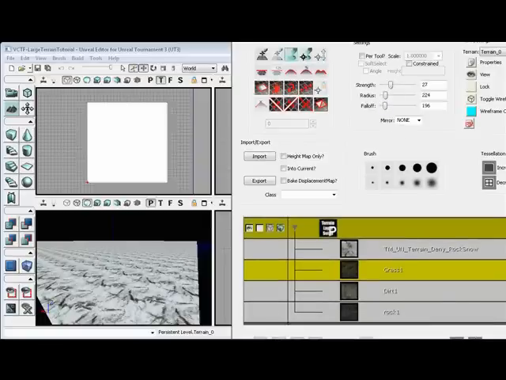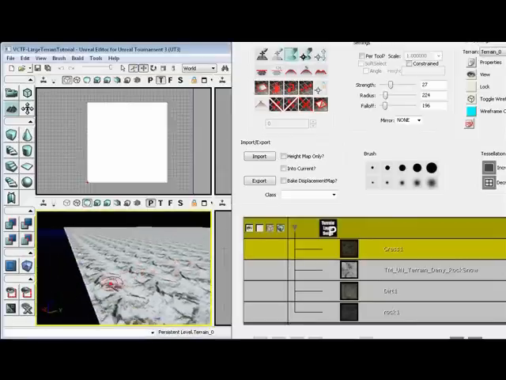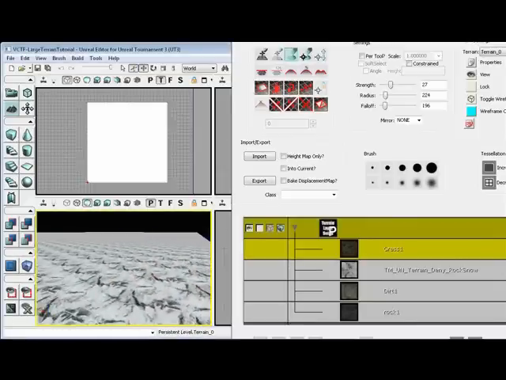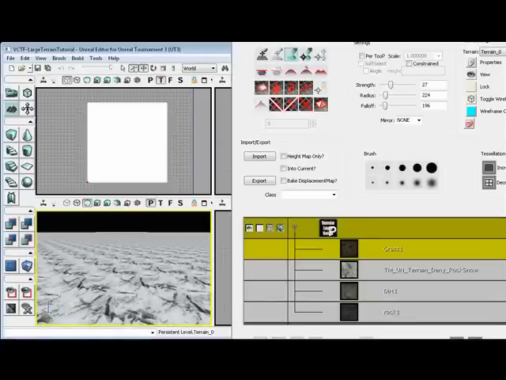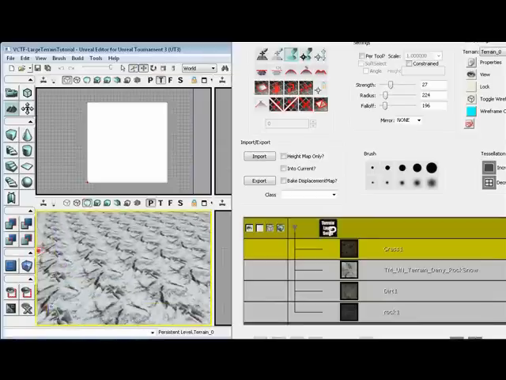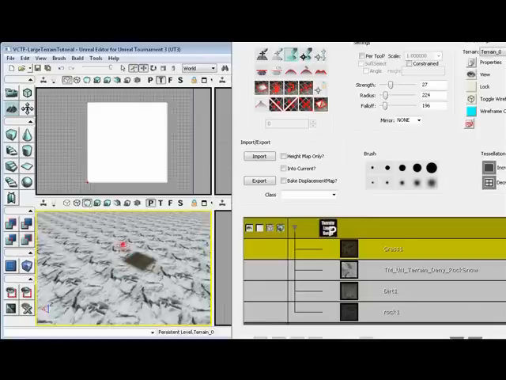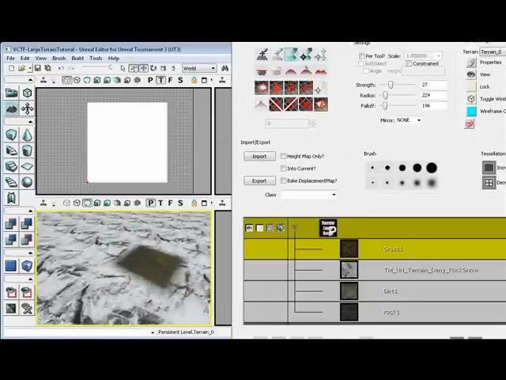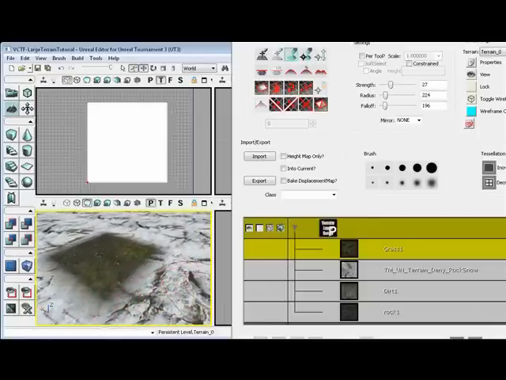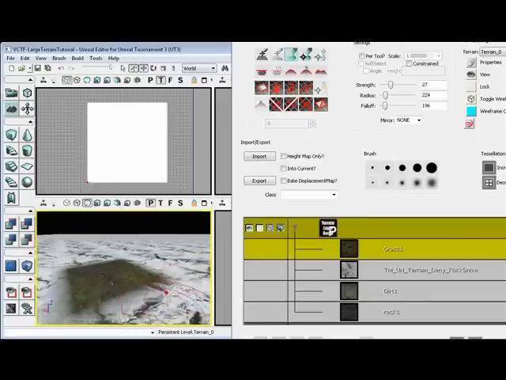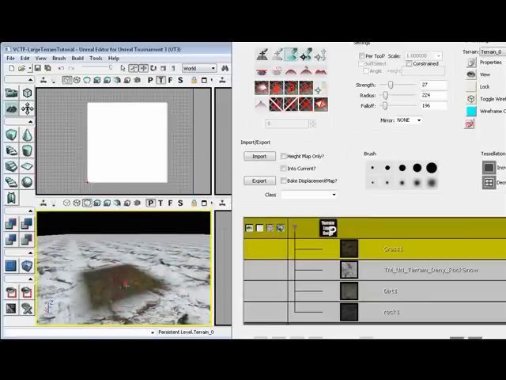Then you come over here to what you want to paint with. Now you need to move it up one slot if you want to paint with that. You come over here, let me move along here. This is our terrain, and you can hold down control and just click, and you see it actually painted a piece of grass in there on a patch. And you can just hold it down and click.